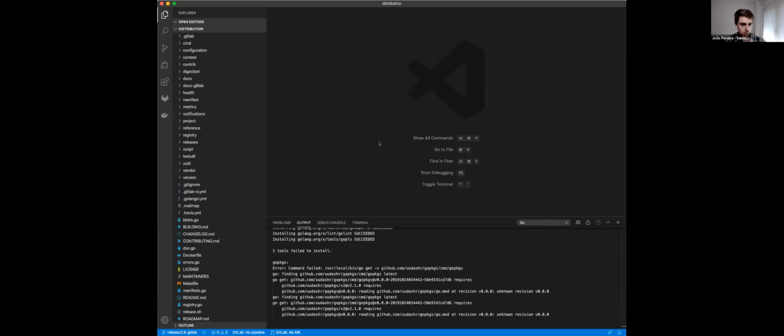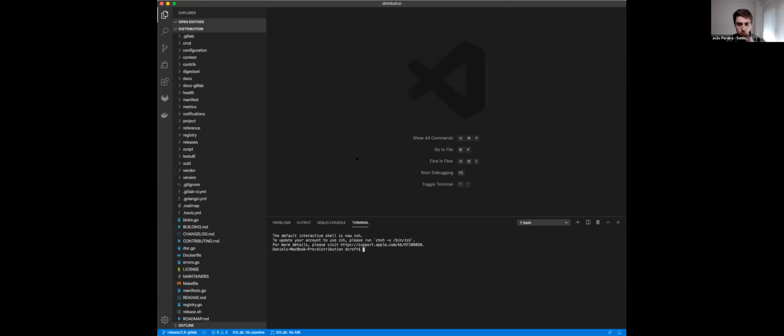Sweet. Okay, so now we need to check if you have Go installed, and you have GOPATH, of course. But if you type go version, we are going to see which version of Go you're running. That's good as long as you're running more than 1.11. We should be good for this. Cool. You're up to date, so that's even better.